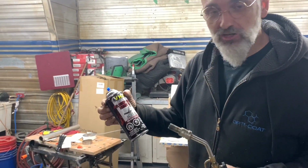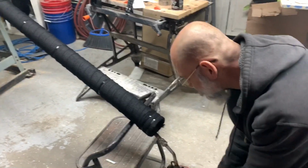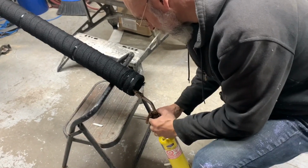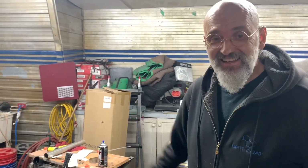Ça c'est pour protéger, mais Sylvie, tu peux expliquer le temps que je fais le setup? Ça a l'air que, je savais pas, mais c'est pour protéger le wrap qui protège le EHP roll board, le petit truc blanc qu'il y a en dedans. Le wrap protège le petit truc blanc, puis la peinture qui vient de mettre dessus va protéger le wrap. Nos pipes vont être super bonnes, super bien protégées. Protégées et aussi contre la chaleur. On veut que la chaleur reste dans la pipe et pas dans la pièce. We want the heat to stay in the pipe, not in the bus. Very good. Thank you.